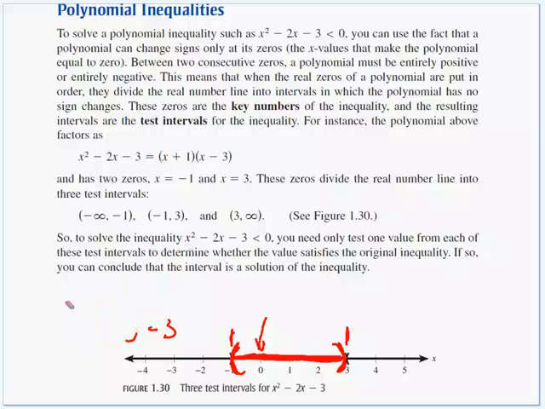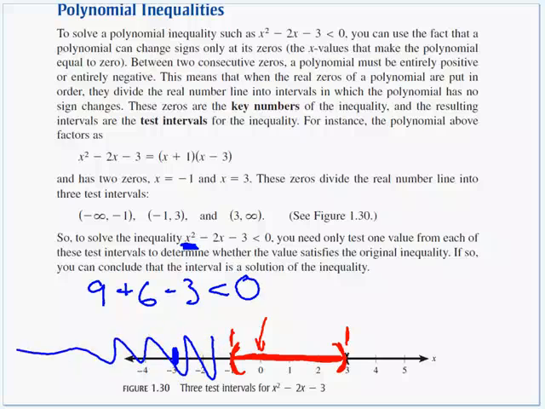If, on the other hand, I take a number outside the interval, like negative 3, and plug negative 3 in for x, I get negative 3 squared is 9. Minus 2 times negative 3 will turn into a plus 6, and then I have the minus 3 at the end. Is that less than 0? Well, no. 9 and 6 is 15. 15 minus 3 is 12. 12 is not less than 0. So all of this is not part of the solution. And if we test the other side, the numbers above 3, you'll see a similar result. They will not make that a true statement.